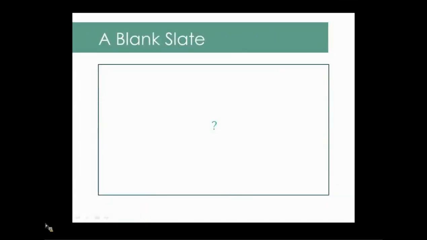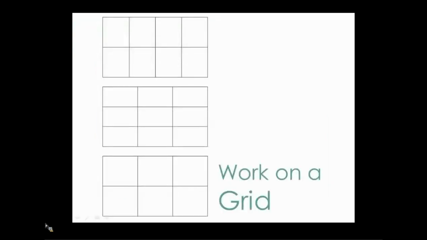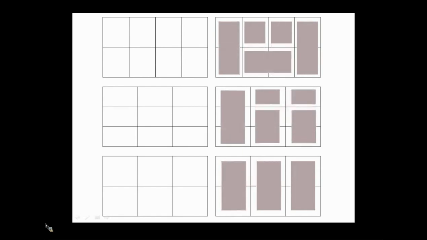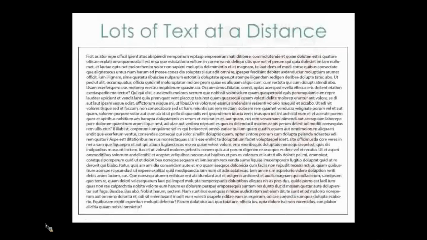Starting with a blank canvas can seem overwhelming — where do you start? One tip is to break your space up into units where you can section information into logical groups. Dissect your draft poster into a grid — this can become the basic blueprint of your future poster. Play around with moving text and sections to fit in different parts of your grid. Make smaller sketches and mock-ups to help plan and come up with the best solution. Huge chunks of text that go on forever are visually overwhelming and intimidating to readers; it is hard to find your place when reading.